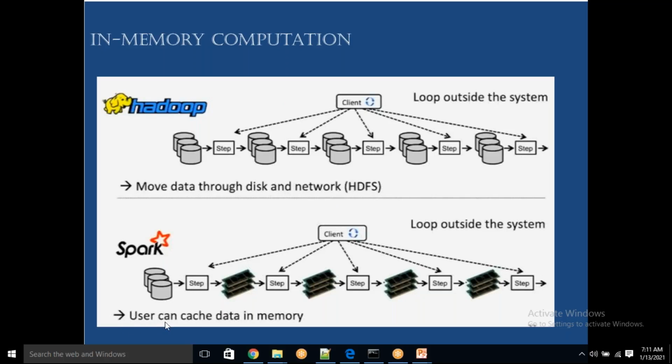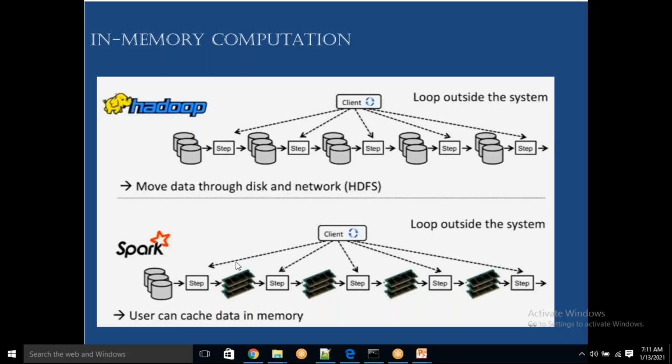So you see here, users can cache data in memory. First you read data from disk, next it is going to use the memory. Whenever you say 1 plus 2, it is 3 basically, right? It will try to use the memory for these calculations, because if you are doing calculations in memory, it will be much faster.